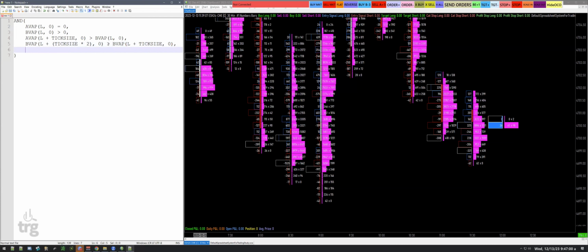That's what we want. Now we want 1 tick up, so that'll be low plus tick size. Current bar is greater than BVAP at the low of the current bar. There we go. And I always throw an extra comma on the last item. Technically, I don't need to because it's the last item. The last item is always able to not have the comma. I always put the comma there because that way, if I want to add another thing, I don't have to worry about missing a comma and then the formula breaks and it's all annoying. So that should do it.